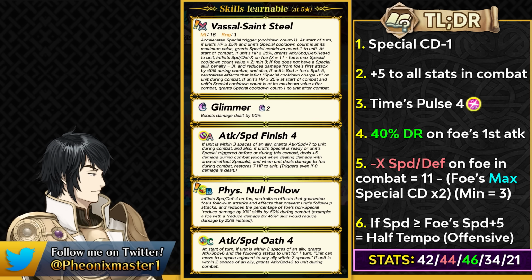And this is really useful for a unit like Fur because she's trying to function as a god sword. So having these speed debuffs is really helpful, especially when you run like Close Call 4 on her and get that phantom speed. So it can definitely help her against a lot of the other meta threats, which are also fast.